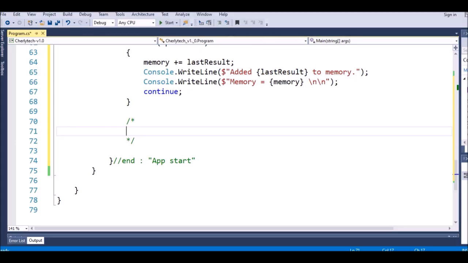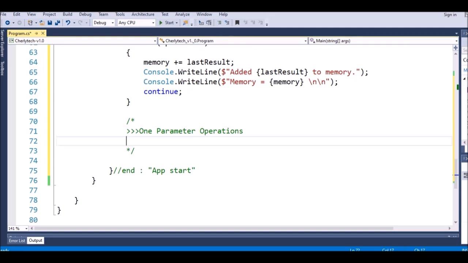So here I say one parameter operation like this.